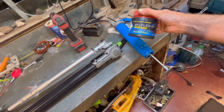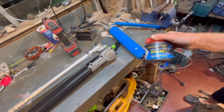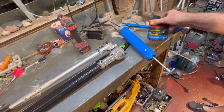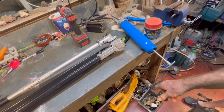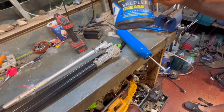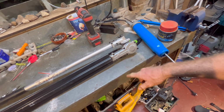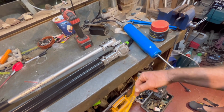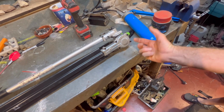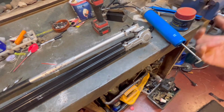There's no specific grease, really. I've tried doing research on what kind of grease they use, but I can't really work that out. So just any kind of multi-purpose grease for bearings. This one here is just one for disc brakes and bearings and all that sort of stuff. Generally, once you start using these things in the wet, they get water all up in here, and then you have to clean it all out with petrol and degreaser and strip all the grease out and re-grease them anyway, which I generally do about three times a year.